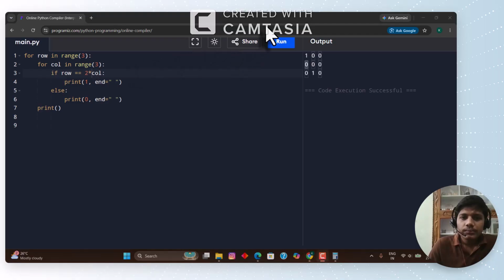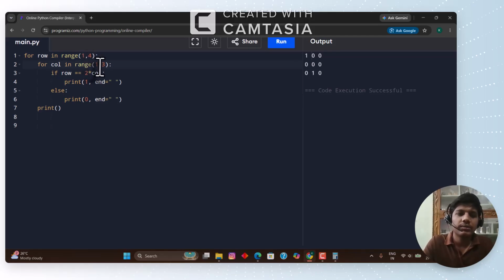And yeah, this column was starting from 0. That is the reason 0 equals 0, so it printed 1 at that position. And here the second value 2, right, is 1. Here 2 means it was here. See, this is not 1 1, this is 0 0. So that is the thing: you have to start with 1 comma and 4 here. Then only you will get the 3 by 3 matrix, and you can go with fluency when explaining.